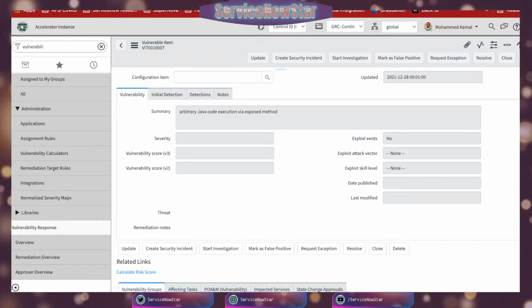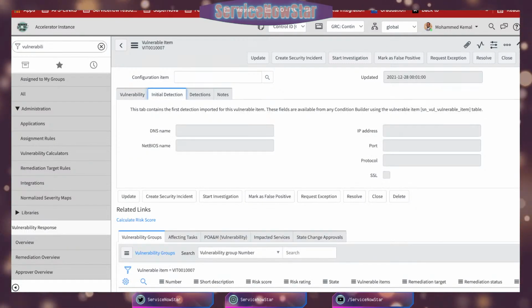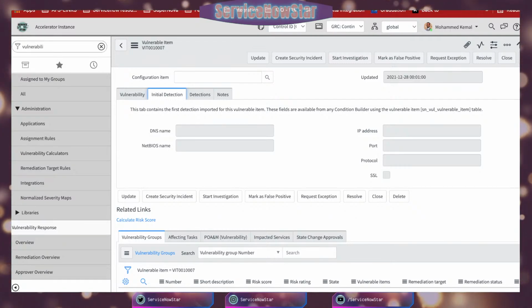So the initial detection is telling you some of the details, like the DNS name, the NetBIOS name, and the IP address. So these fields are really important for you to create a linkage between your configuration database and your vulnerability. When I say that, you have a CI lookup rule.